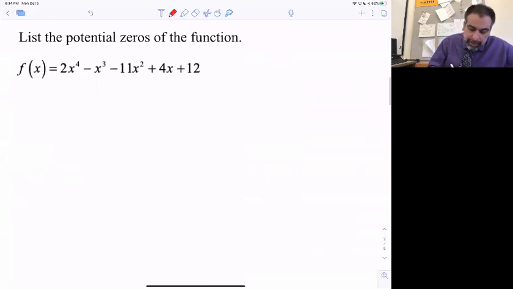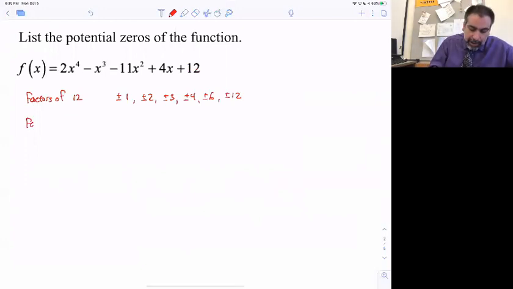In this example, what's going on is we are looking for the factors of the constant term. And that constant term is 12. So we're talking about the factors of 12 to start with. So that's going to be plus or minus 1, and they're all going to have plus or minus on them. So it's going to be the ones. When I say the ones with plural, I mean the plus or minus. The 2s, the 3s, the 4s, the 6s, and the 12. So there's quite a few for the factors of 12.